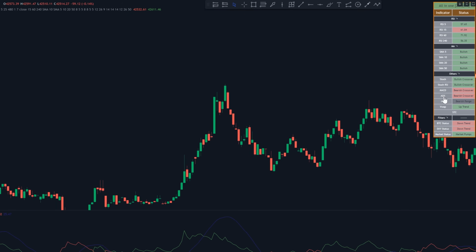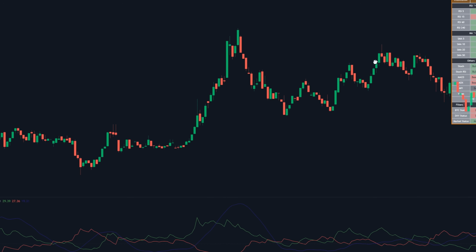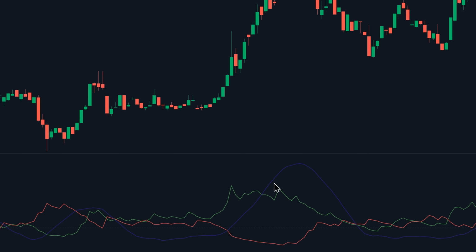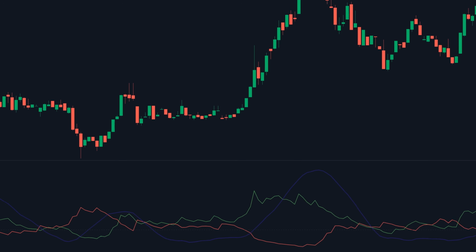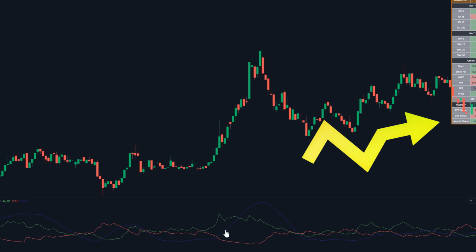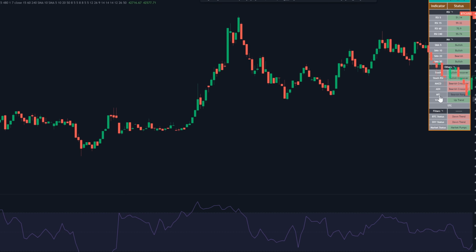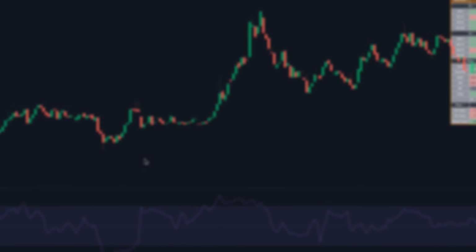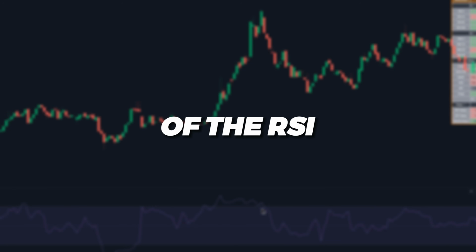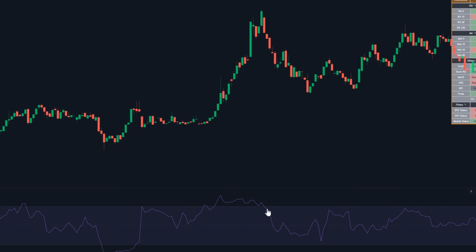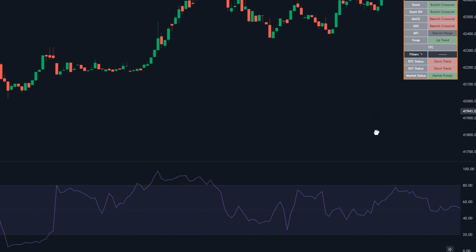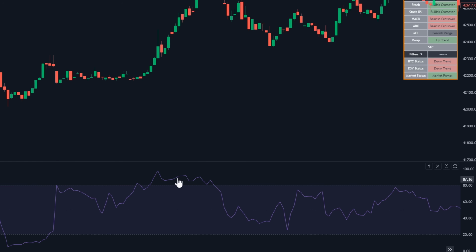The ADX quantifies the trend strength. An ADX value of over 20 with a positive directional indicator above the negative directional indicator suggests a strong uptrend, which means this cell is going to be colored green, and the opposite would suggest a downtrend. Now, the MFI, also known as the Money Flow Index, is a volume-weighted version of the RSI, and it's going to be used to track the inflow and outflow of money into an asset over a period of time. Values above 75 suggest overbought conditions, and values below 20 suggest oversold conditions.